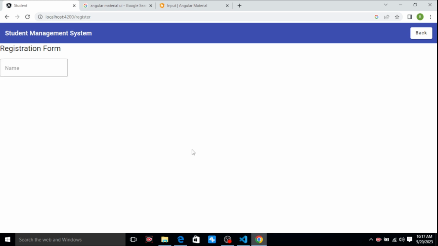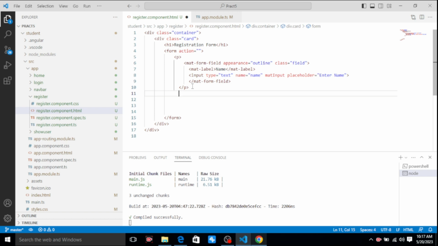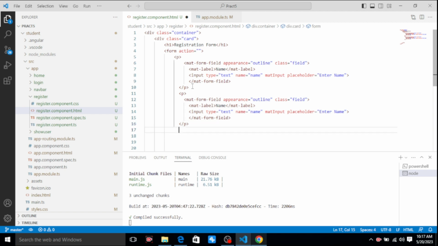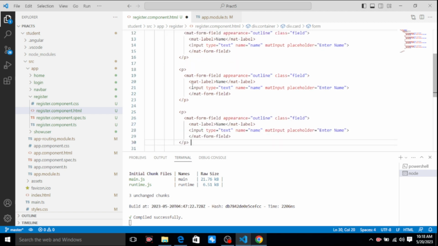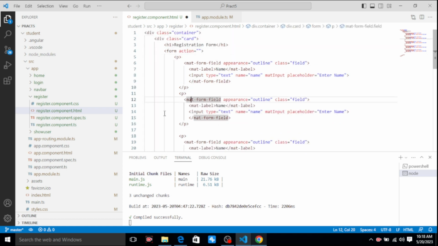Okay, compiled successfully. Now register, and the name is there. Okay, next, we simply copy it. Now we will create the fields. Second is email, third is mobile, fourth is address, and last is password. So paste, paste, paste, and again paste. First is name, second is email.